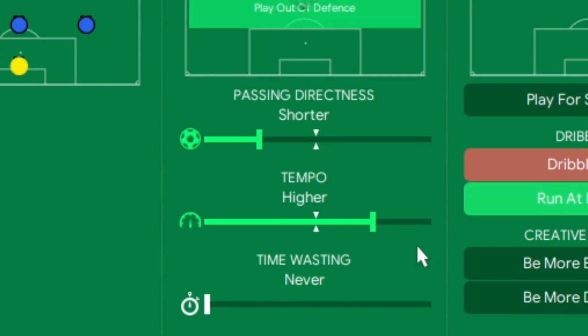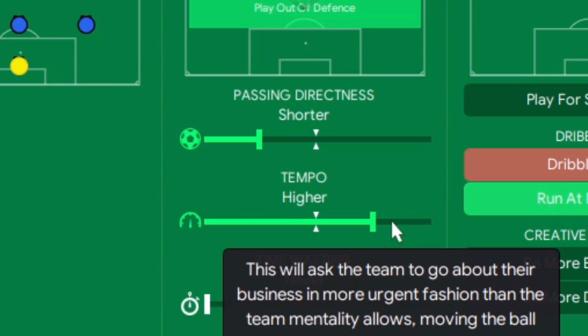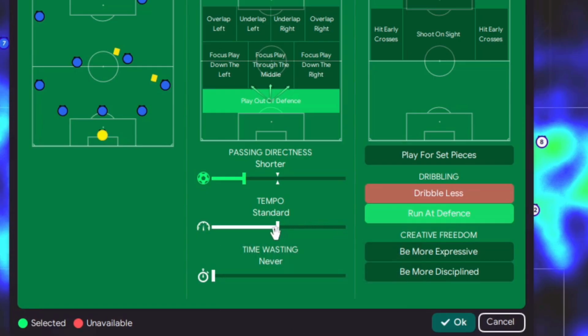Tempo. Now this one might split opinions, but most people, including myself, will start the match on higher or extremely high. And if it's going well, it's great, but sometimes your shots column can be a bit out of proportion, so you're taking a load of shots, but a lot are off target. And that's because your team are rushing. Now, if you can slow it down a bit sometimes, when you're completely dominant, your players will take a little bit more time in picking and choosing the right shot.